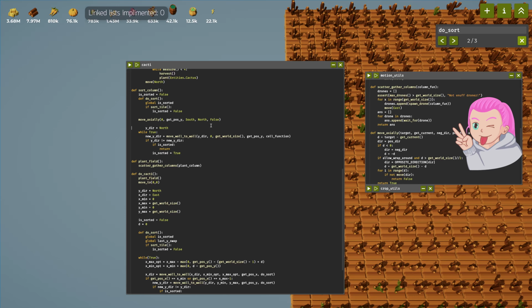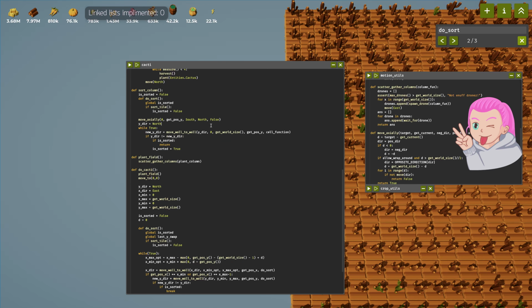Okay, so to start with, we move to the 0 position. And we start moving north.